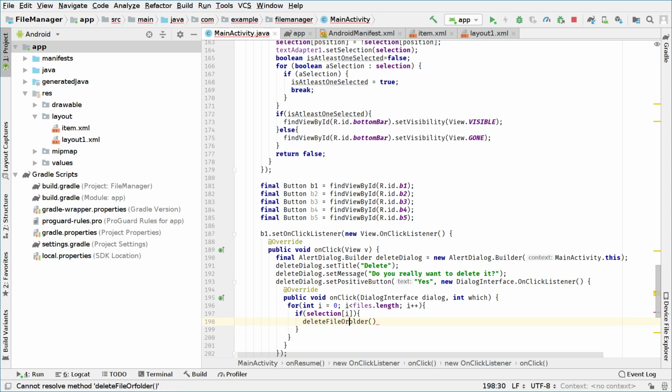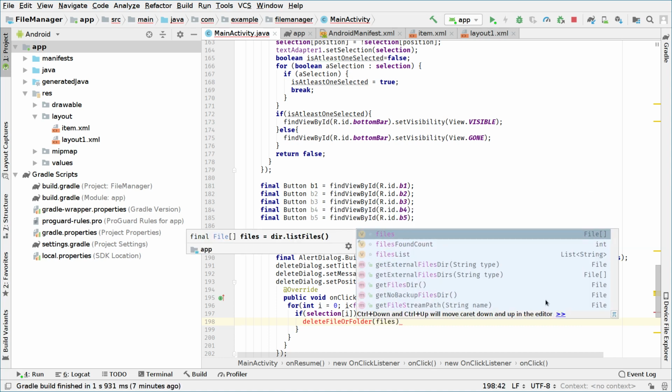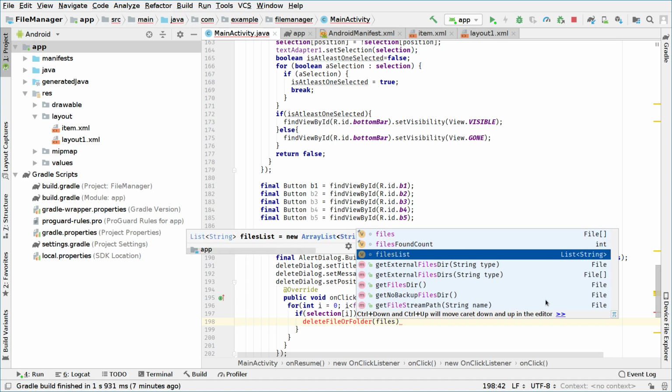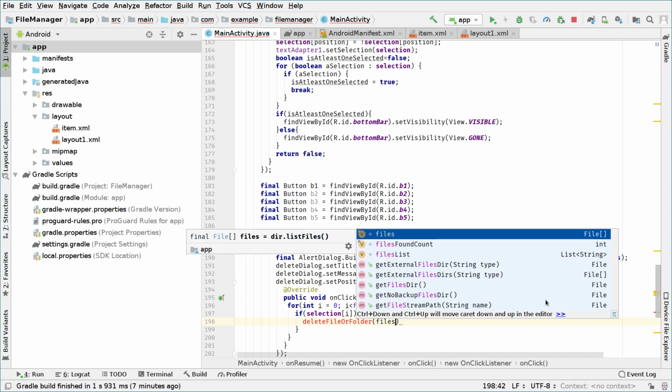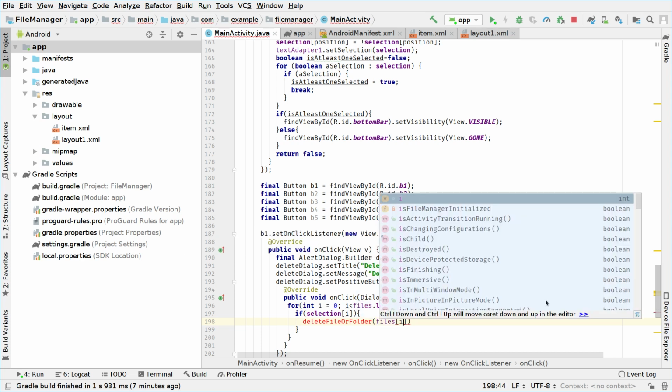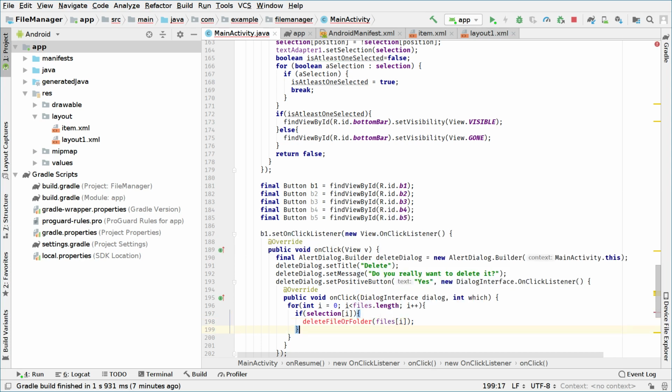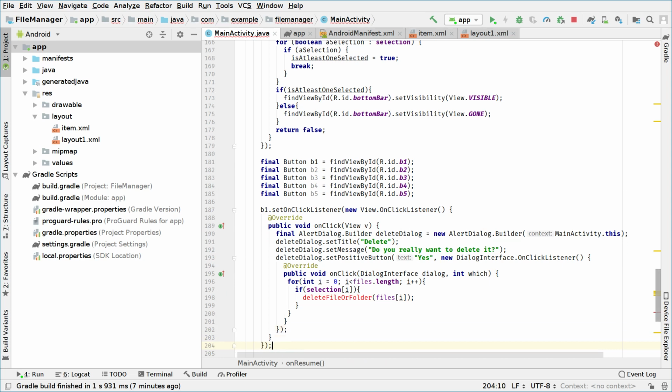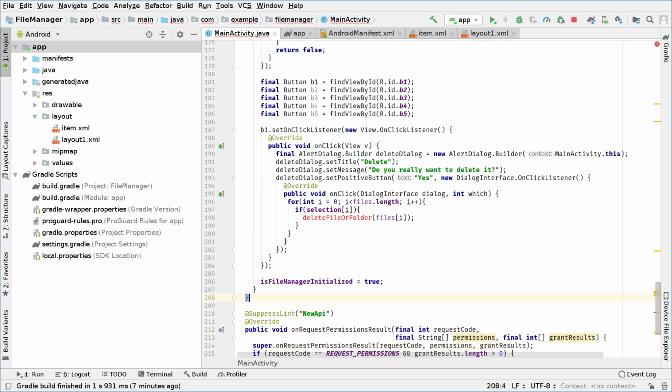So delete file or folder, and we will go and say files, file list, I think. What was this? Files, I think. Yeah, files at I. Okay, delete file or folder. Now we will create it below.